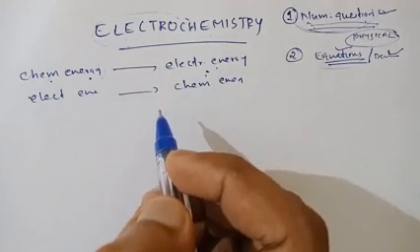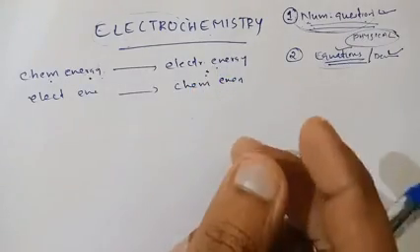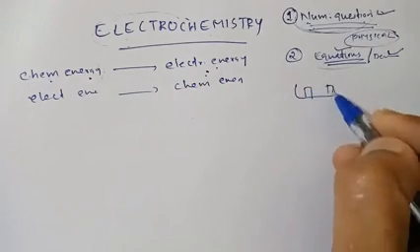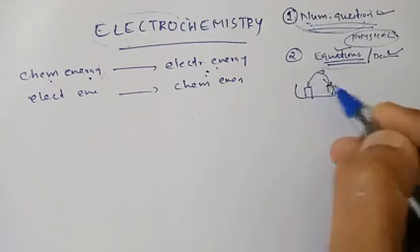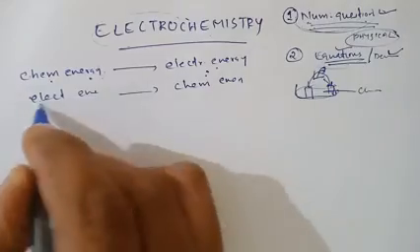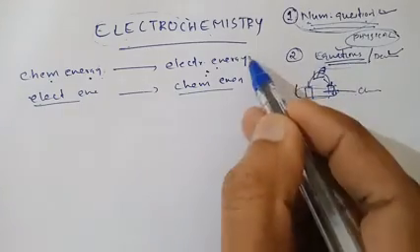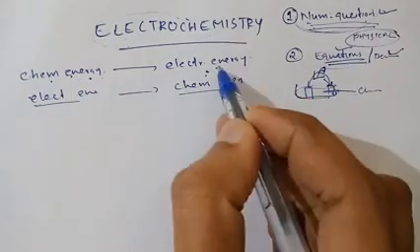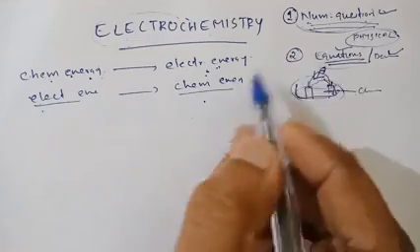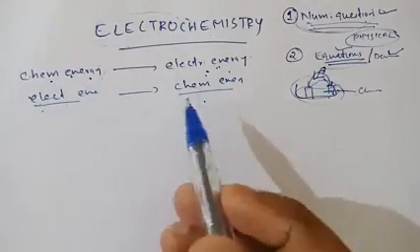Similarly, we know what is meant by electrolysis. You may have studied about electrolysis in the 8th or 9th standard. During electrolysis, one cathode will be there, one anode will be there, and electricity will be given to this area, and here a chemical reaction takes place. So you are giving electrical energy, and electrical energy is converted into chemical energy during electrolysis. So inside the battery, chemical energy into electrical energy. During electrolysis, electrical energy into chemical energy. So here conversion of chemical to electrical and electrical to chemical takes place.